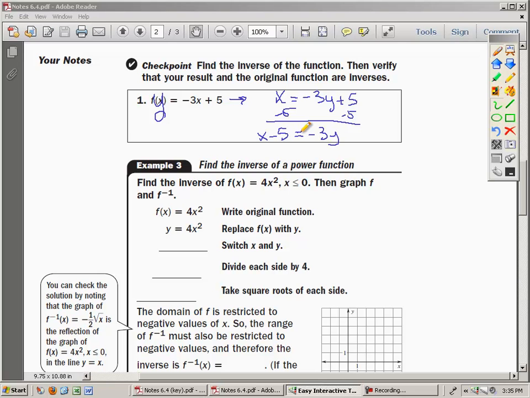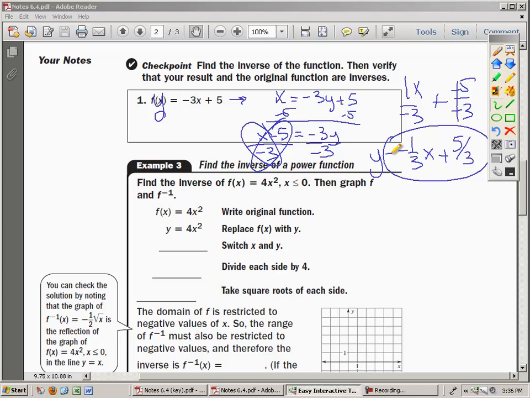Now this is going to be a little bit tricky here because we're going to divide by negative 3. And I don't want to leave this as x minus 5 over negative 3. I'm going to simplify this a little bit. And so I'm going to split this into 1x over negative 3 and plus negative 5 over negative 3. Because again, when I do that, I get these two fractions. Now simplifying, this becomes negative 1/3 x plus, and then negative over negative is positive, so this is 5/3.